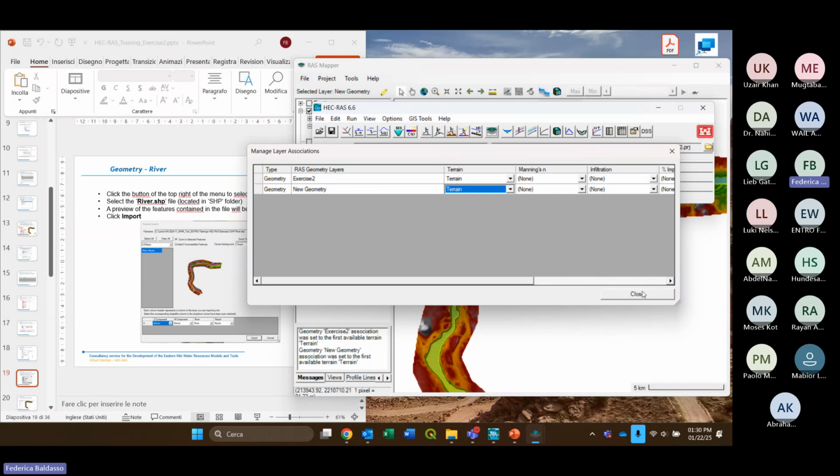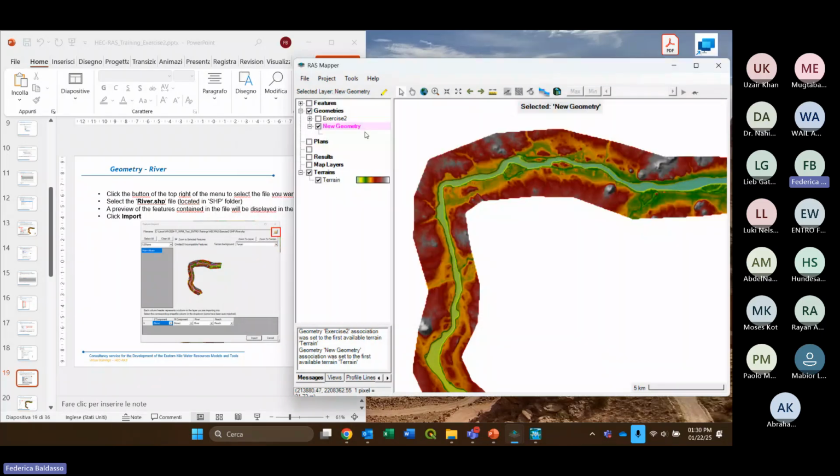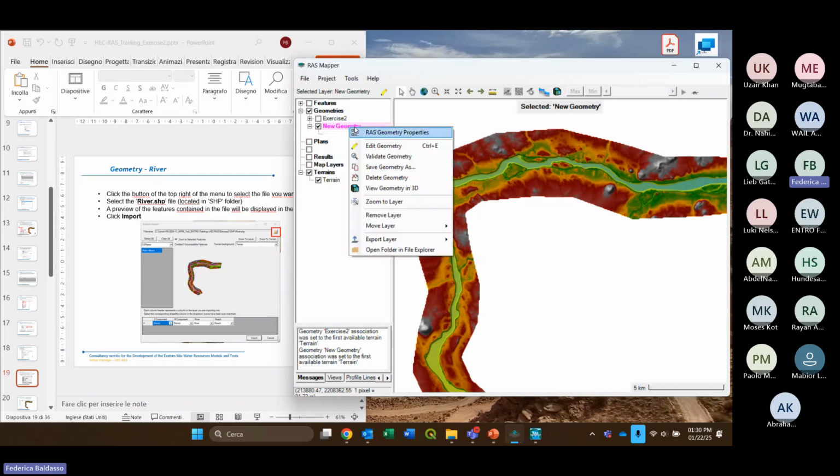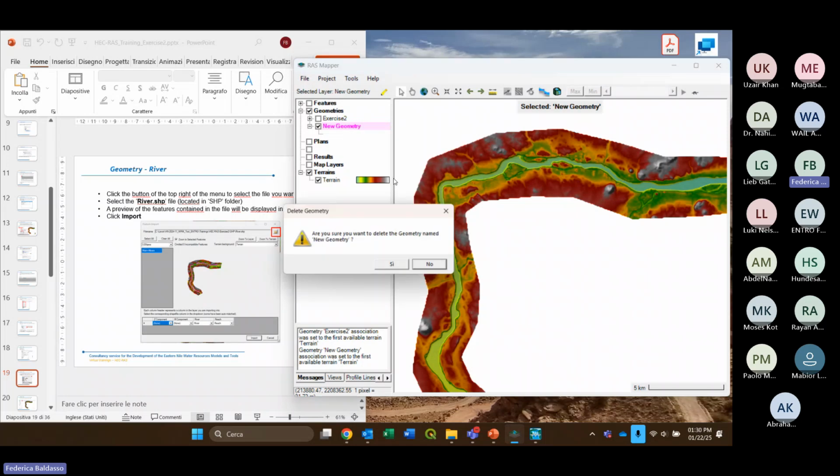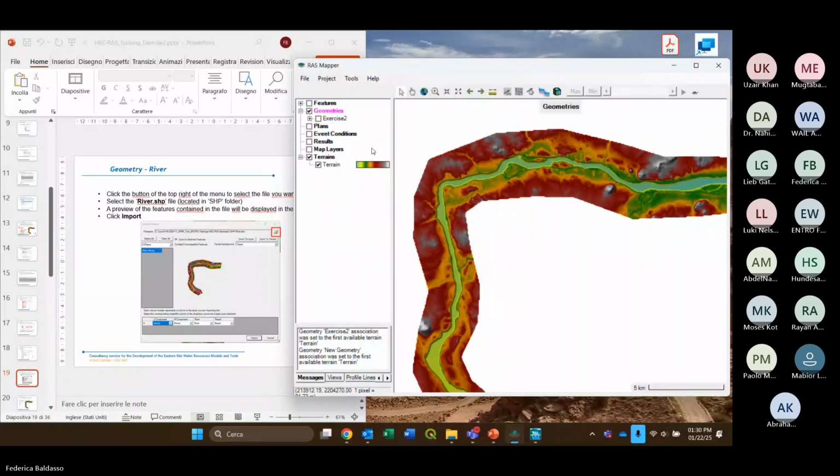So you can close this menu and you will see a new layer here. Now I have 2 different geometries. One is called exercise 2 and one is called new geometry. I just need one, so for example, I can delete this one. Just right click, delete geometry, and yes. Well, this exercise 2 is the geometry that now I'm going to work on.